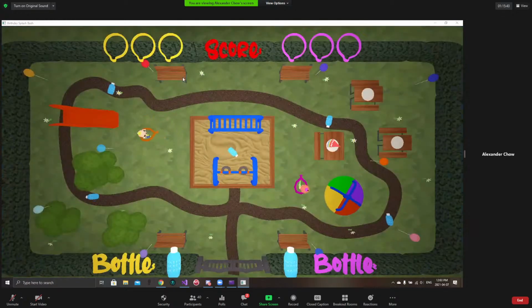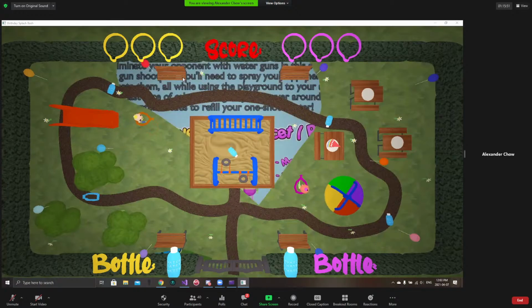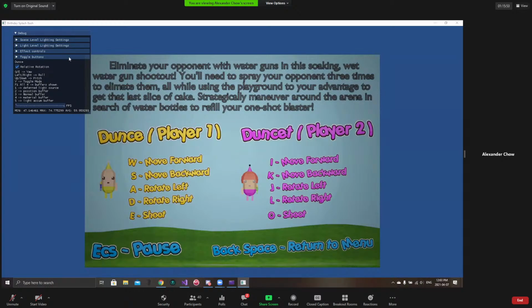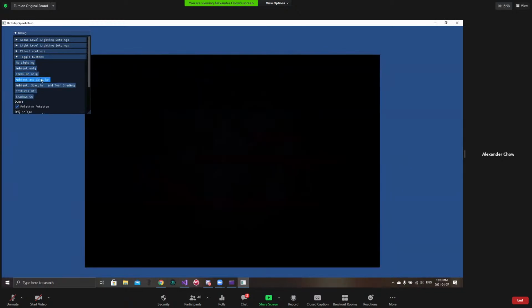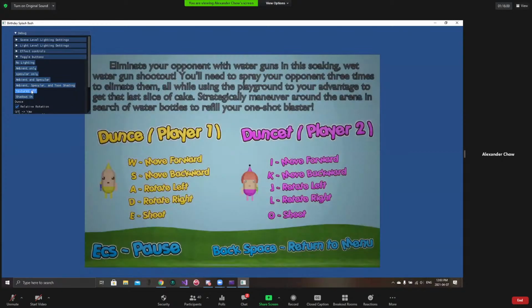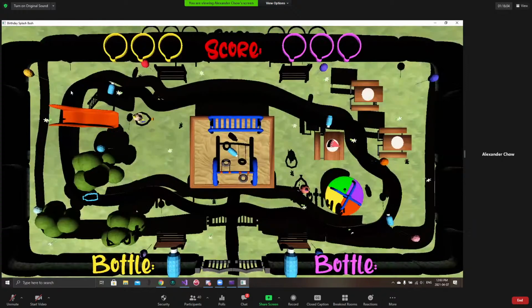So here's our game. We can see the characters moving around here. We have an animation at the bottom there for the bottle and shoe. And if I go into the pause menu, we have our toggles for the lighting, ambient, specular, both of them, everything. And textures off and on. And here's shadows in the game.